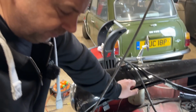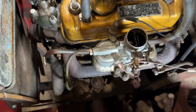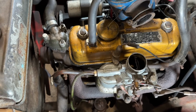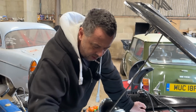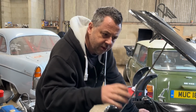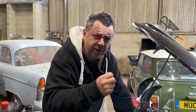Yeah. So I basically, down there, you've got the fuel pump. I'll get out your way. Just down here. Had a look in there. It's hard to tell much just by popping the cover off, but I gave that a little clean. Still nothing. I could get it to run for a second on easy start. So I took the fuel pipes off again and I blew some air through to see if there was a blockage that way. Still didn't work, but I was always thinking, I wonder if it's an airlock rather than an actual physical blockage.